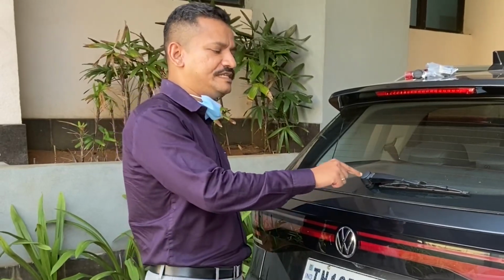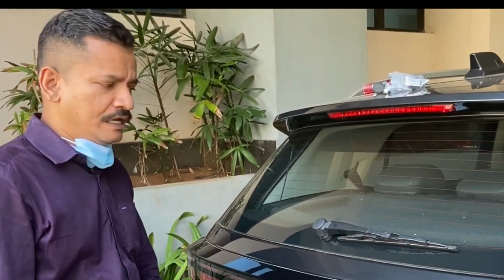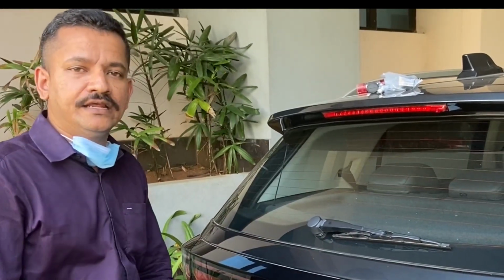Hi everyone, in this video I'm going to show you how to change these framed wipers on the VW Taigun, also applies to the Kushaq, to the more sleeker and elegant frameless one.